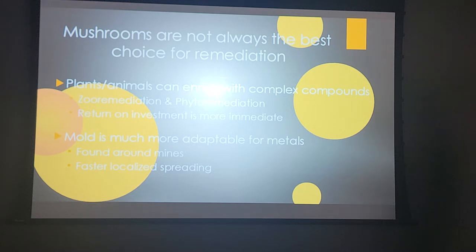And as far as mold goes, mold is actually quite a bit more handy than fungus. Fungus is easier to work with because more people know how to grow it than know how to grow a mold. But if you look into how nature is doing this and how things are breaking down on their own, mold is something that you'll find at, for example, abandoned iron mines and coal mines, because mold has a fruiting stage and fruiting bodies, but they don't grow these big, handy mushrooms. And because it doesn't require all that energy invested in order to reproduce, it just kind of goes. It can spread a lot more quickly in a localized setting.